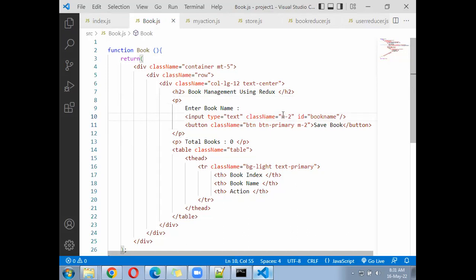Next, you have to come to the action file, that is called my action.